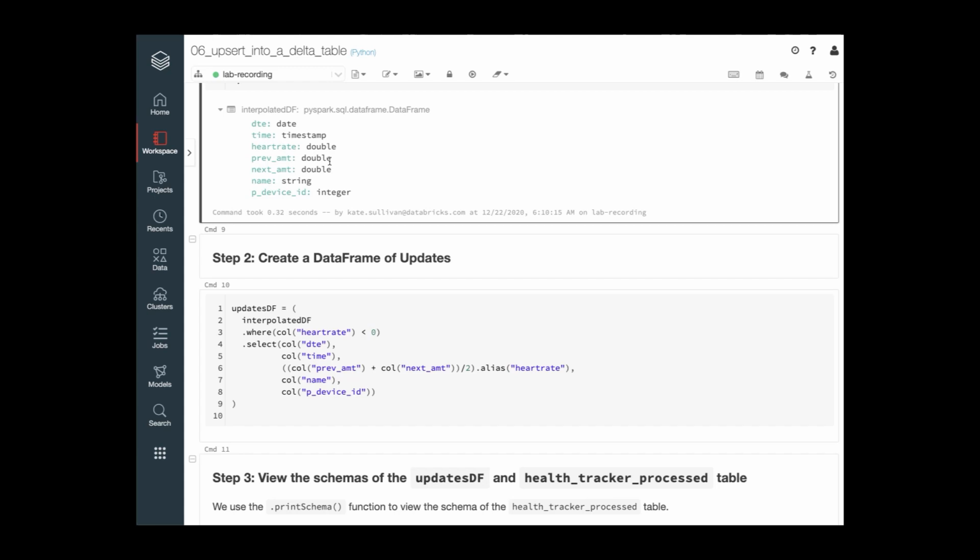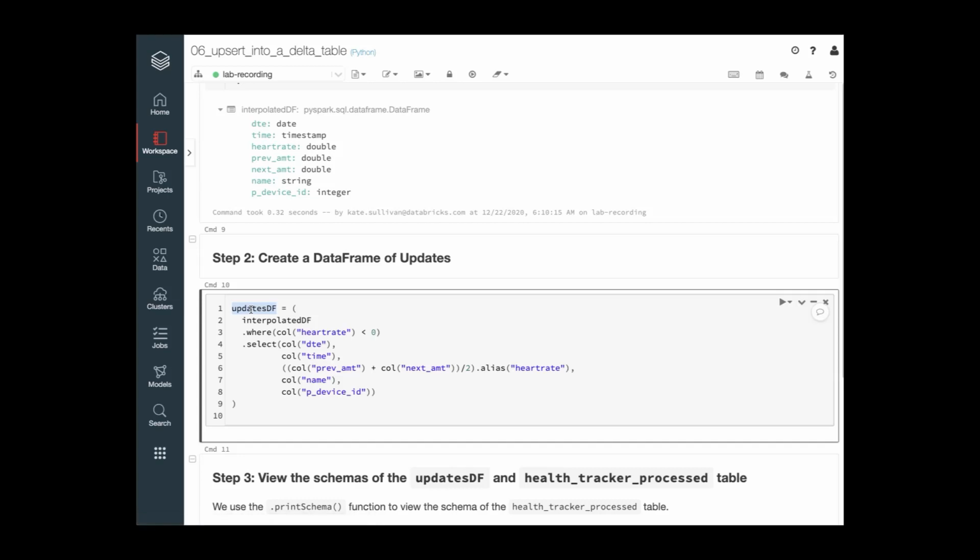Okay. So we've got that new table that includes all of those interpolated values, but we're not going to use them all, right? Because we don't want to throw out the data that is good. We want to just repair the records for those broken readings. So let's create a data frame that has all of our updates. To do that, we're going to specify exactly where the heart rate is less than 0.